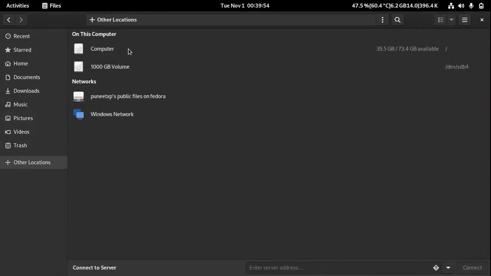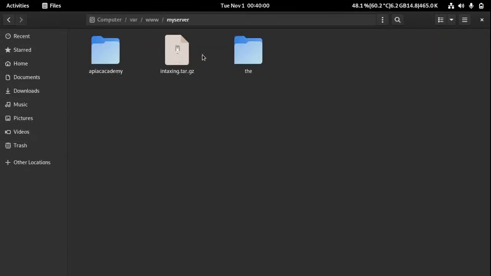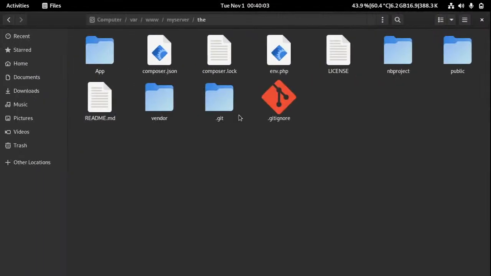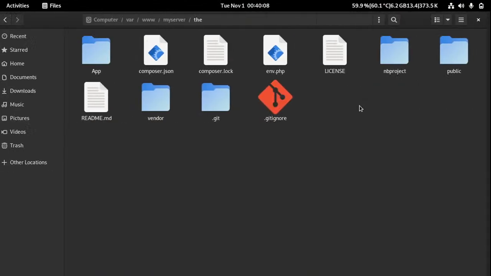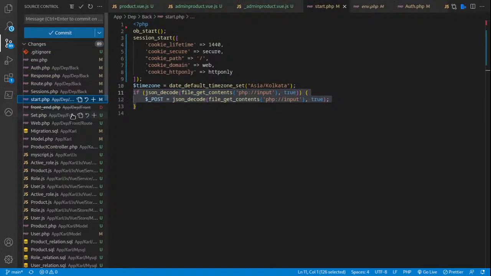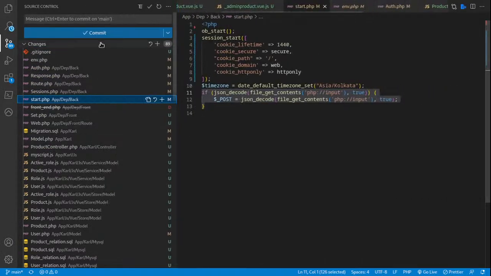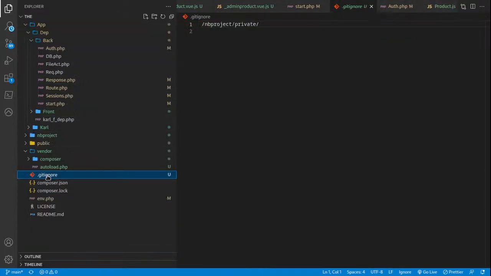And www and my server, so I can check. Okay, everything's kind of similar. In the git section, we can see there are 85 new changes here because it's changed a little bit more than that. And also we have to do something in the gitignore. These are the files that I don't want to have, and these are the files that the vendor also. How do I actually do that for the vendor?